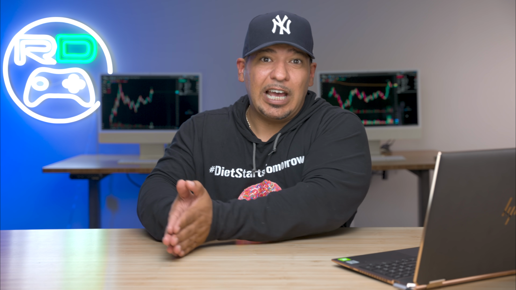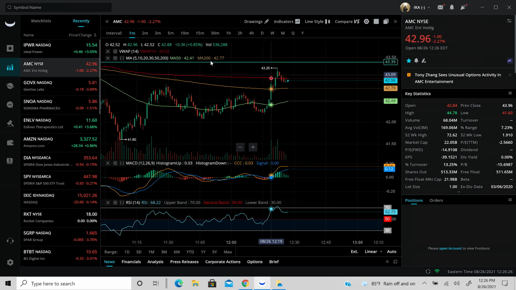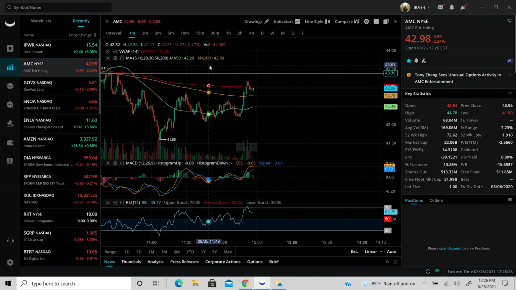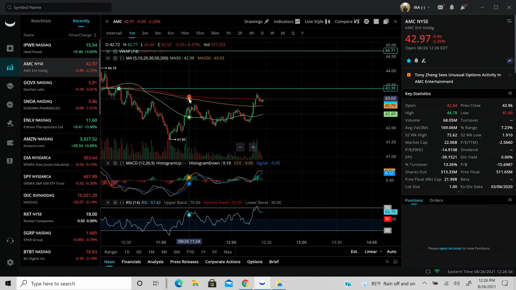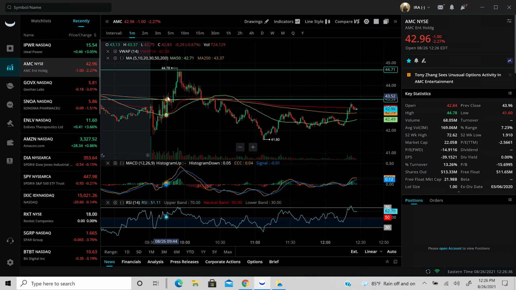If it breaks through the VWAP, again, we take out half of our play and then we see if it runs to 43.39, which is a significant plotted line here because we can see through data it has acted as resistance. Now, once it breaks that, then we have other points to plot our support and resistance.